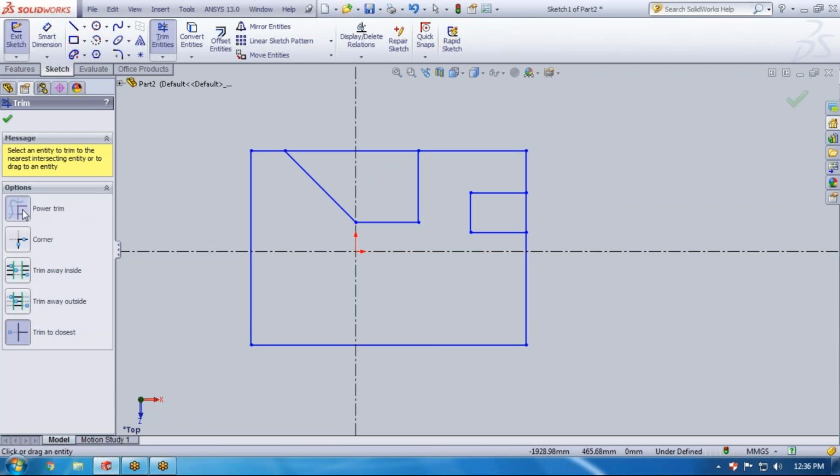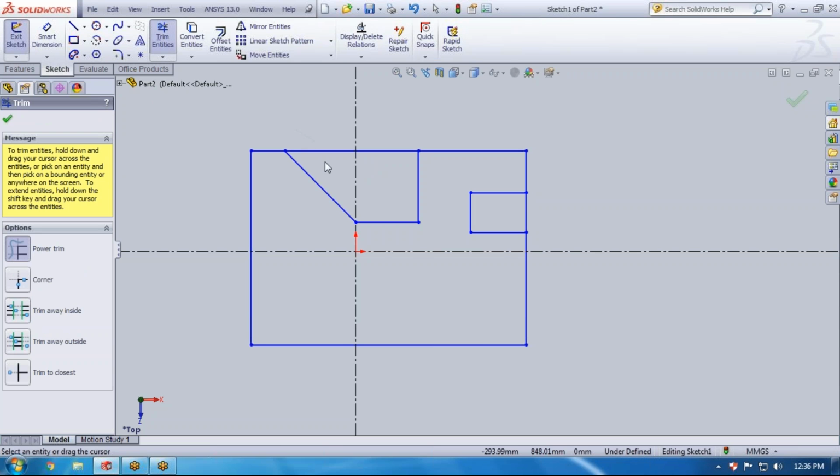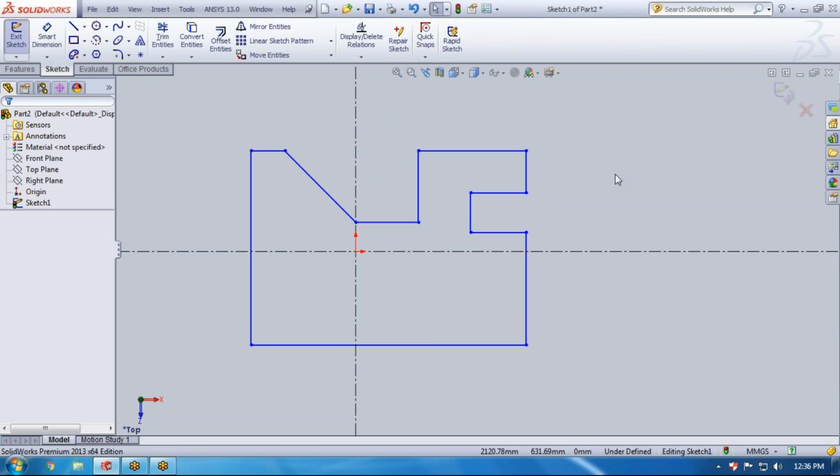But if I go for power trim, power trim will work like this. I'm just clicking the left mouse button and dragging the mouse onto the object, and the object will get removed. Any doubts here? Now there will be the next command.